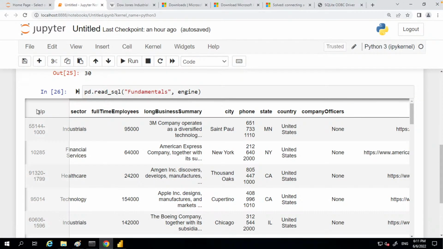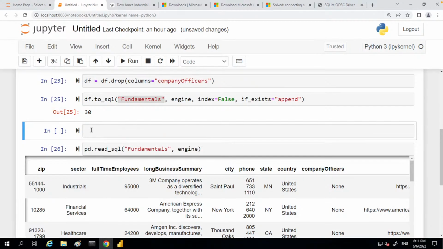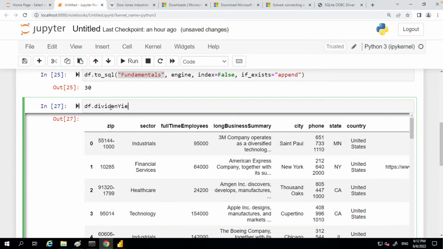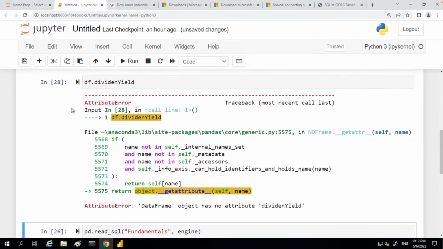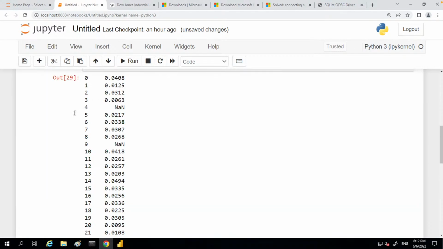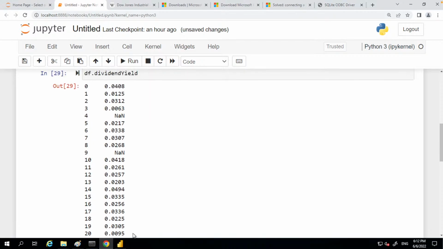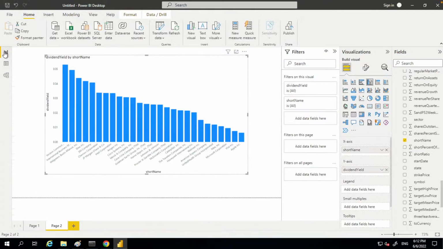So let me just quickly go into the data frame. Yeah, there are actually 2 companies without paying a dividend, and you don't see it in the chart because these are NaN values, right? So here you only see those which are paying dividends.